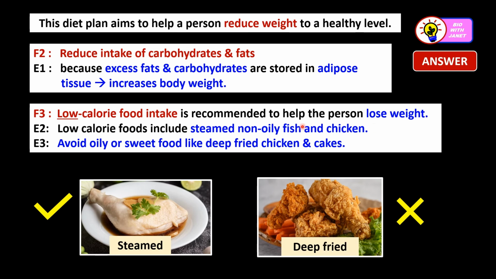Now, the second fact is low-calorie food intake is recommended. So choose those foods that contain low calories, less calories. For example, non-oily food. This will help the person lose weight. So, such as steamed, non-oily fish and chicken. Don't put too much oil, but you must have some oil for absorption of vitamins A, D, E, K.